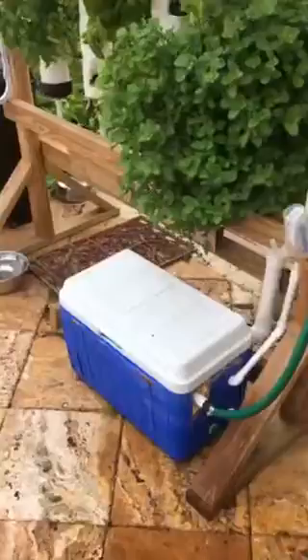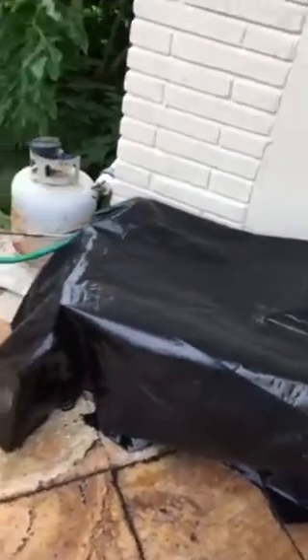Here we're looking at the hydroponics setup again. Here's the tank. Yesterday I was working on this flotation system with the automatic feed. I have it covered up because it rained a lot today and I didn't want anything getting wet inside. I'm also working on some drainage. You can hear this thing cranking — that noise is the pump running, which keeps pressure on the line. As soon as the plants consume water, it fills right back up. It's basically an automatic watering system.